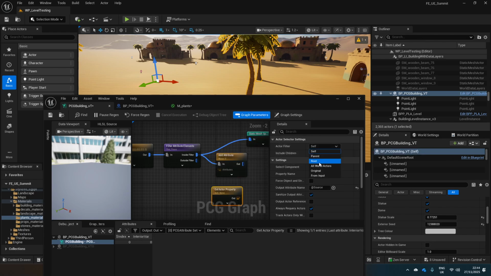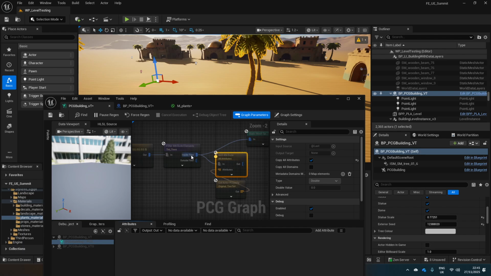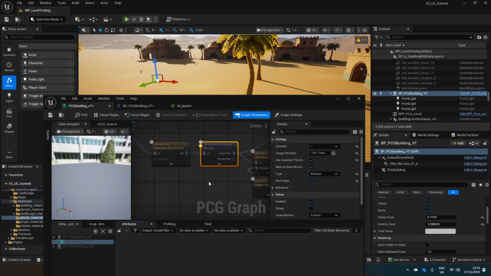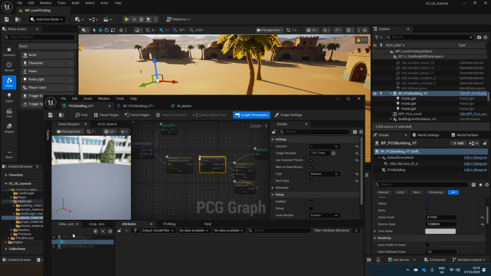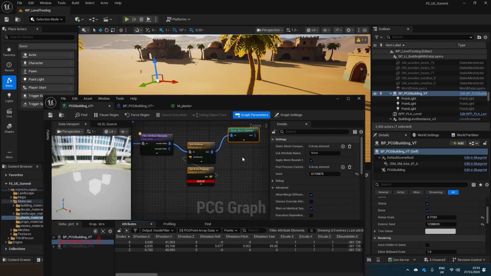There we go, and we want this to be tree tint, which is the variable that we've got. Let's plug that in here. Did we compile? Let's see, there we go. So we're adding our attributes, and if we go into our elements here, we should be able to filter this out and see our elements of what's going on. Let me just see if this is, let's just plug this through in here.